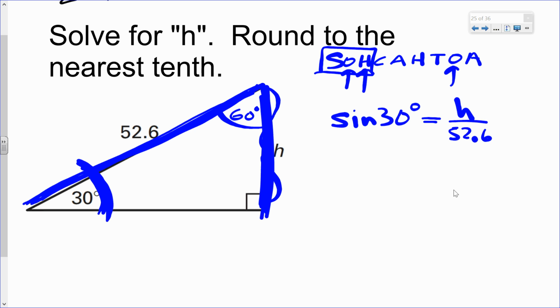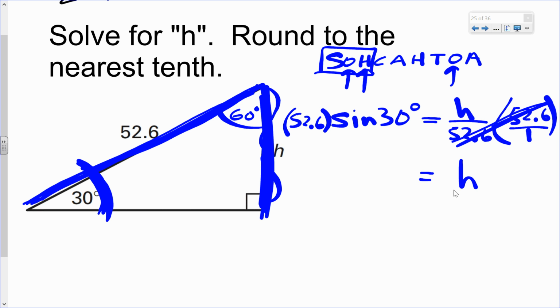Beautiful. Nice. Let's get rid of that 52.6 by multiplying by 52.6 on both sides. Good job, Modelo. 52.6 again on the left and right. I'll make 52.6 into a fraction because h over 52.6 is a fraction, and put this underneath the 1. Look what ends up happening. I'll bring down the equal sign. These cancel out. I have h by itself, which is our goal of any equation, to get the variable by itself.